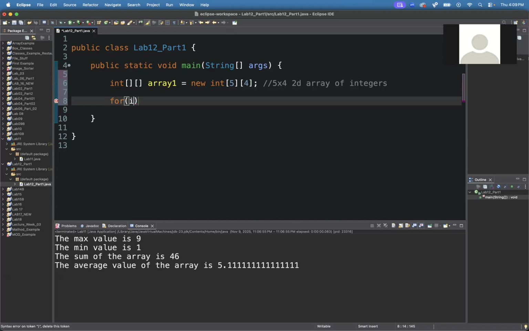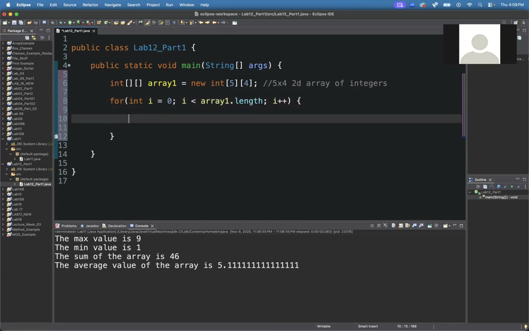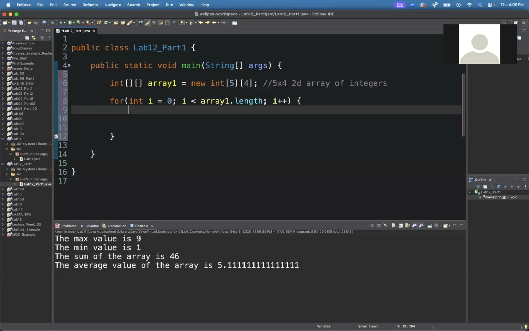So you go int i equals 0, i less than array 1 dot length, i plus plus. So that is going to loop through the rows. So I'll put a comment here, loop through rows. So that's going to be for the 5 rows.